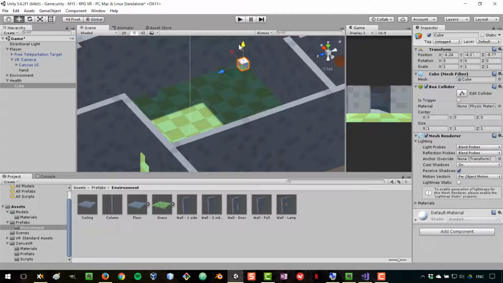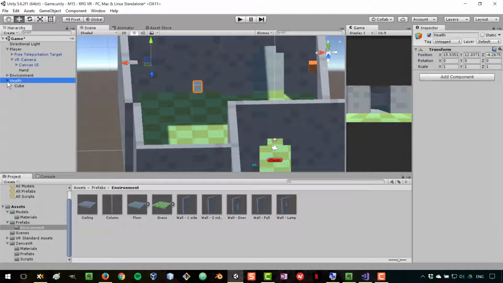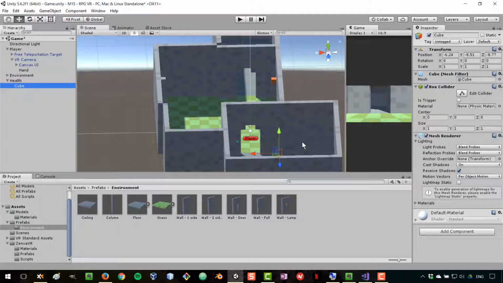So perhaps something like that. Actually, this health game object, I'm going to position it in 0 in the origin, so that then it's easier to position each one of the single items in a way that's just more intuitive.